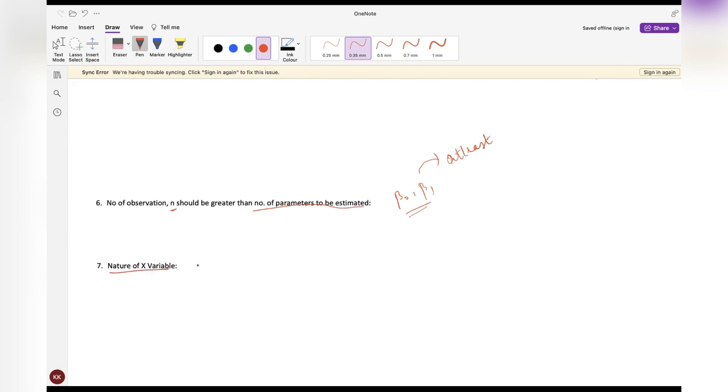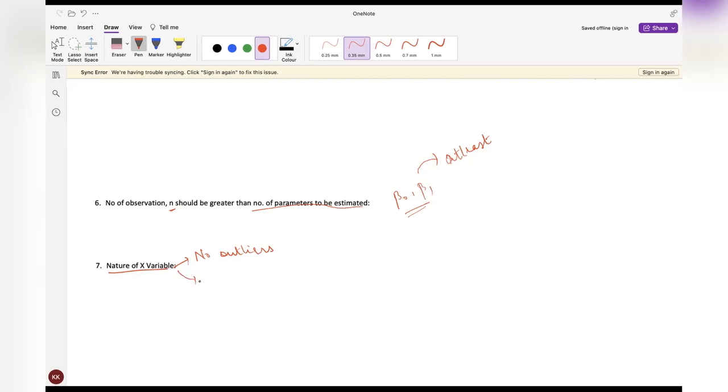Lastly, nature of X variable. In nature of X variable, the first thing is that we should have no outliers. Outliers refer to values which are very large compared to the observed observations that we have. For example, let's say that we have taken a fixed income to be 260, and then we have taken the next fixed income to be 1000. So when an observation is very large compared to the actual data, that is known as an outlier. We assume we won't have any outliers, because outliers can actually influence our results. So to avoid that problem, we'll have no outliers.